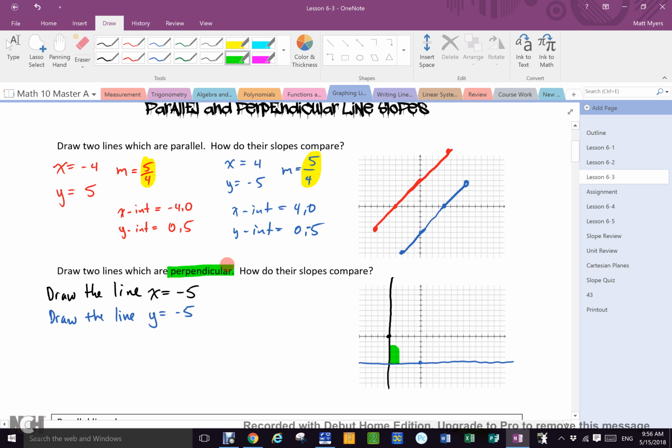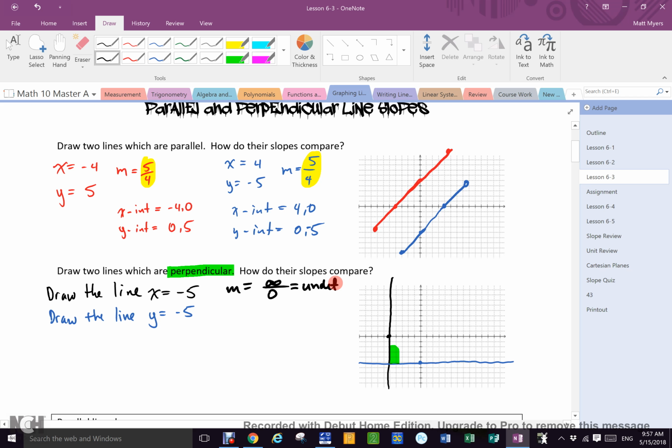This angle is perpendicular. All right? You may know that word, you may not know that word. It's no big deal. Perpendicular just means two lines meet at 90 degrees. So, the black line has a slope, doesn't it? What's its rise? How far up and down does this line go? Infinite. What's its run? How far across does it go? Zero. Everyone agree? And that's what makes that an undefined slope.